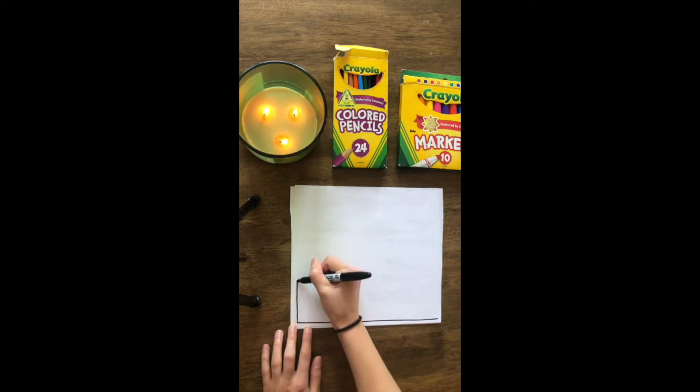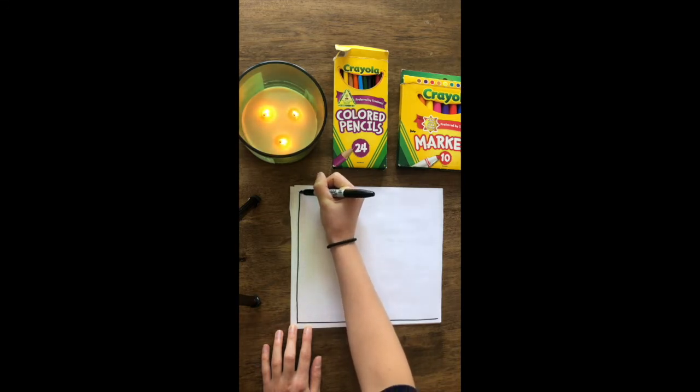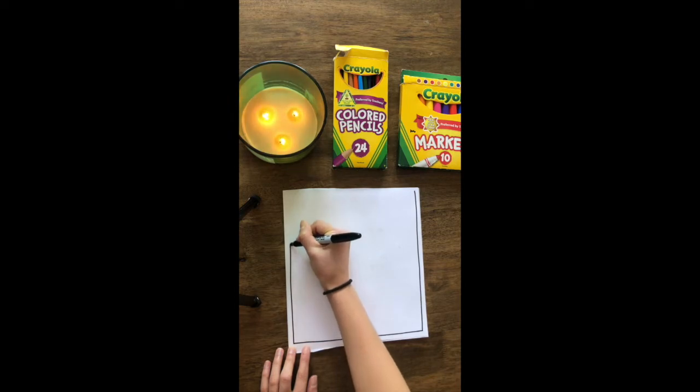Remember that if you feel more comfortable making a curvy line for your frame, you can do that. You don't have to make a straight line. And again, I'm just pulling my marker along my paper.